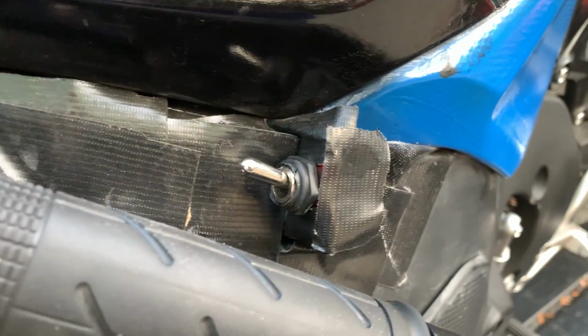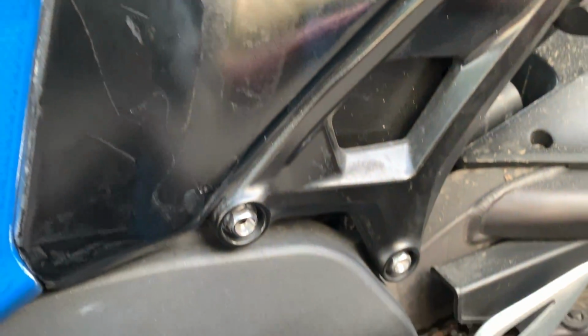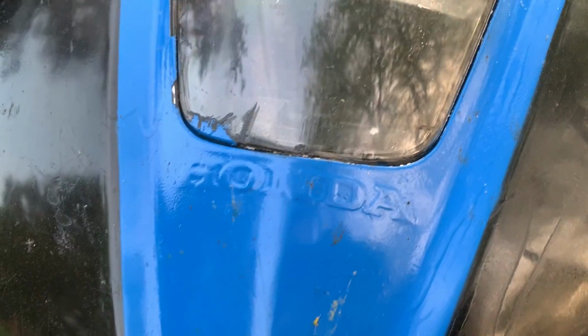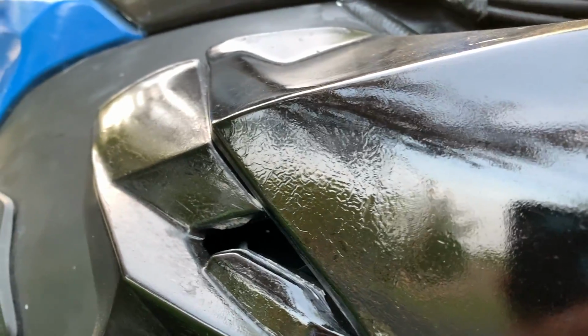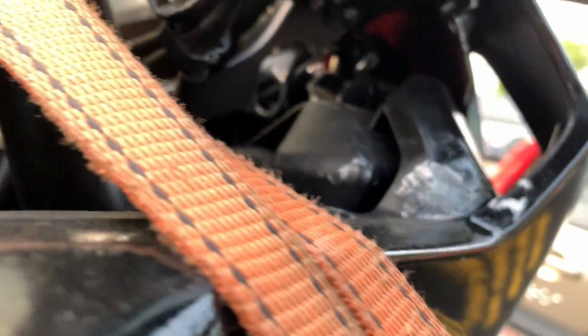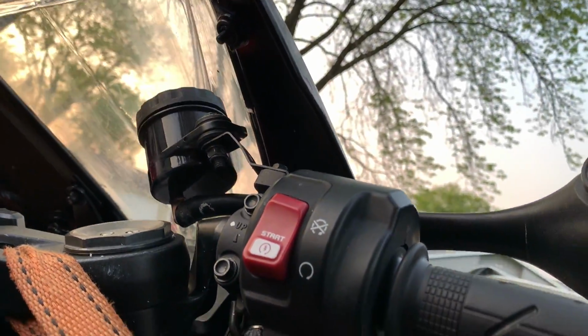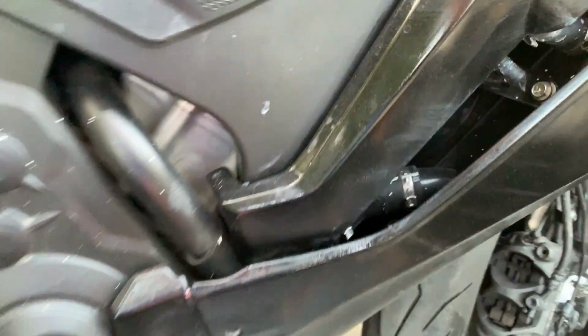There is the ignition, because they somehow hot wired something into that, and the paint is just absolutely garbage on this whole thing. Everywhere is just a mess. You can see the Honda tape line wasn't the best over there. A little bit of orange peel. Sir, come on, you gotta sand down your surface, prep it right. I think this dude actually disassembled a lot of this stuff, because how do you paint that without painting everything else? And the back sides of these fairings are black as well, so I think he took off all of these fairings.